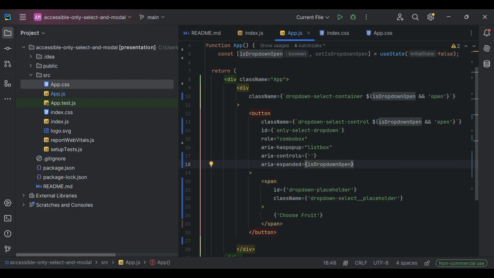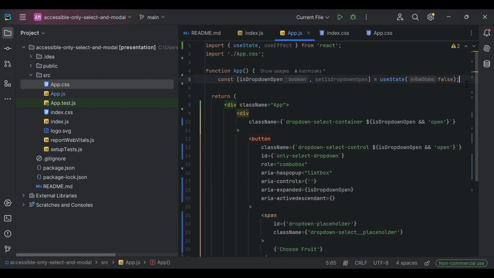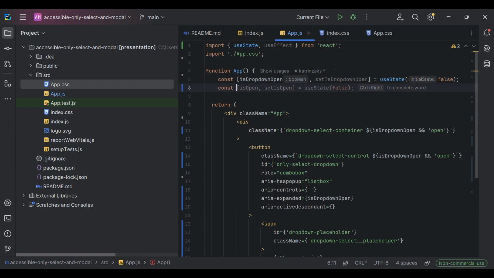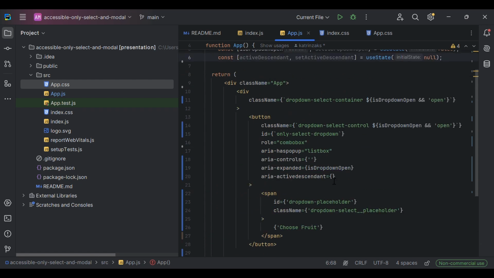We also have, as I mentioned, ARIA active descendant, and we are going to create it in our state too. In the beginning, it's going to be null. And after that, we can send it here.